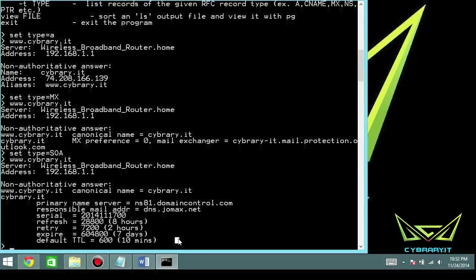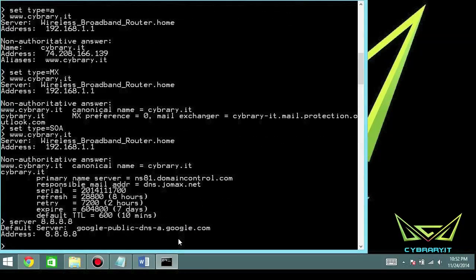It's a very popular thing amongst people in the trade. So let's go ahead and ask a different name server. Let's do a server 8.8.8.8, which is Google's. And you can see it says Google Public DNS for a.google.com, and we can just cycle through this and see if we get any sort of differences.